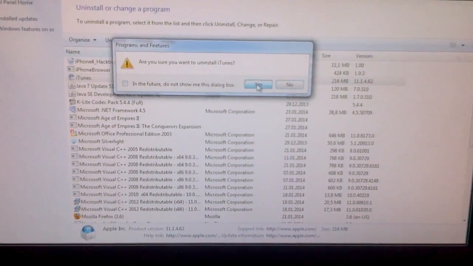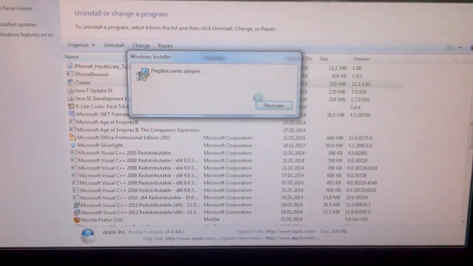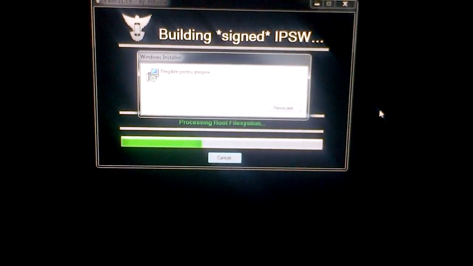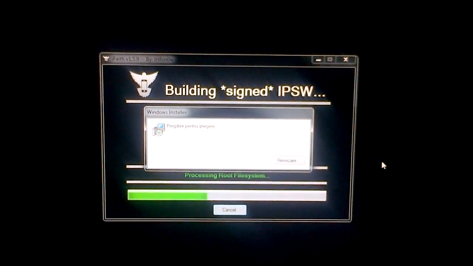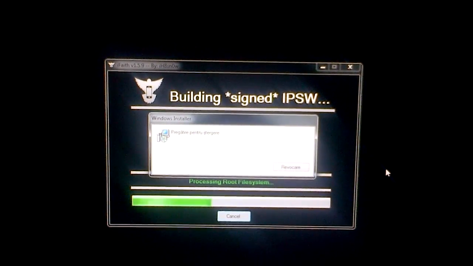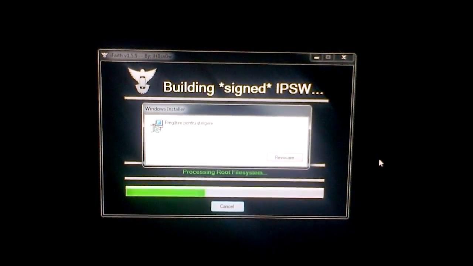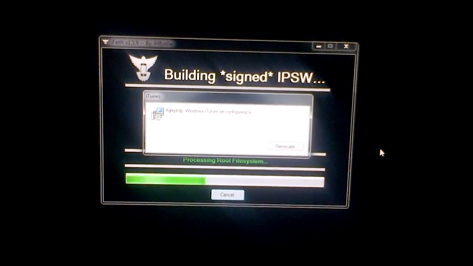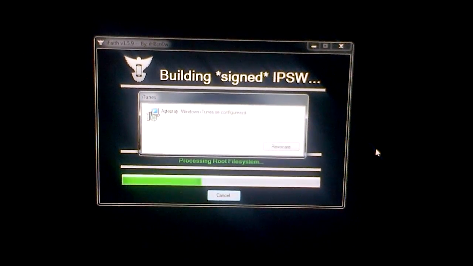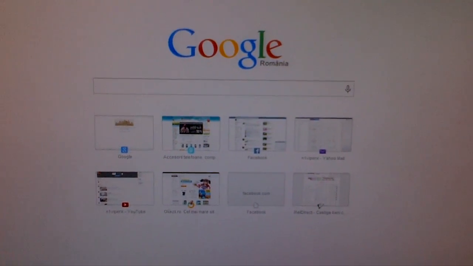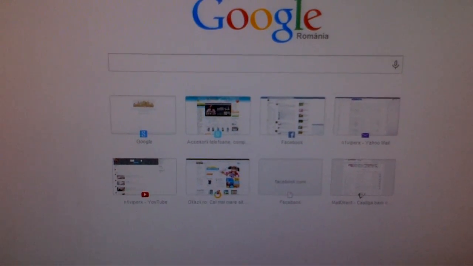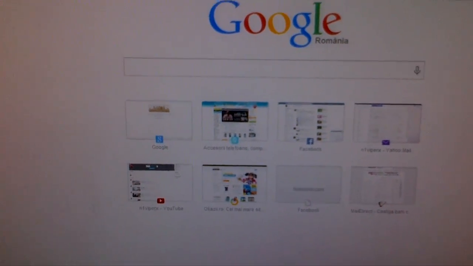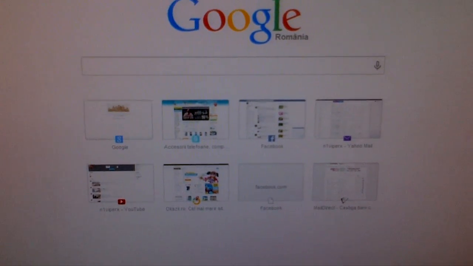So I'm gonna remove iTunes. And gonna search iTunes older versions.